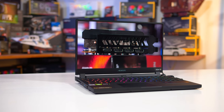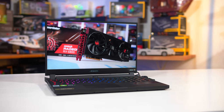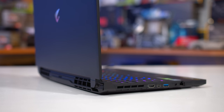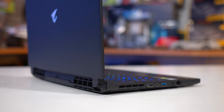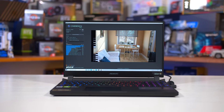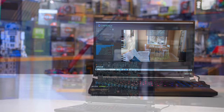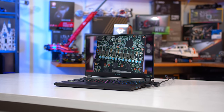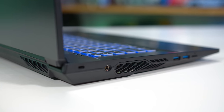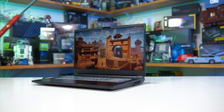Representing team Intel is the Gigabyte Aorus 15P — same GPU inside — however this system is packing an Intel Core i7-10870H processor, in its default mode that runs up to 45 watts long term, although there are some additional power modes that can push it further. Our focus today is on like-for-like testing, so in both cases we're running at 45 watts on the CPU, with thermals well below limits on each respective platform, so there's no thermal throttling occurring. The Aorus 15P is available today. In essence, this is a battle of the Ryzen 9 5900HX versus the Core i7-10870H in very similar systems.